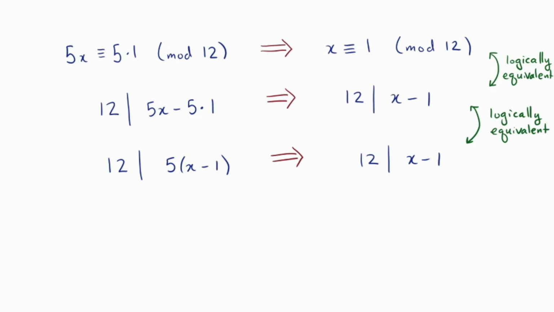Okay, so look at that. Think about the relationship between 12 and 5. If 12 divides 5 times this thing, where can that 12 live inside 5 times this thing? It doesn't share anything with the 5, so it has to live entirely inside the x minus 1. So actually, this is a consequence of the fact that 5 and 12 are coprime. So this cancellation is allowed, and the way to see that it is allowed is because of the coprimality.